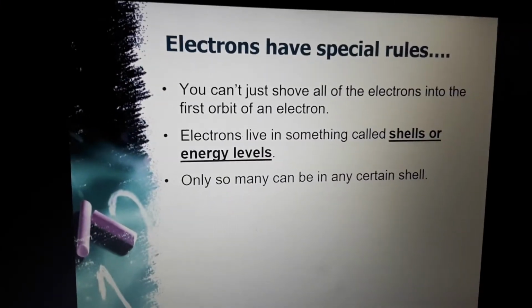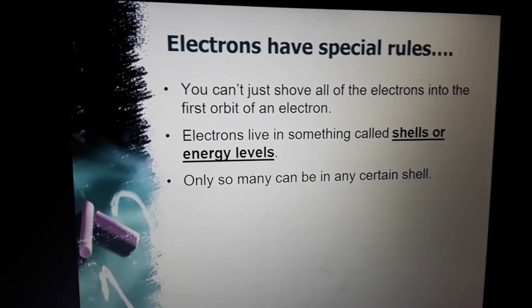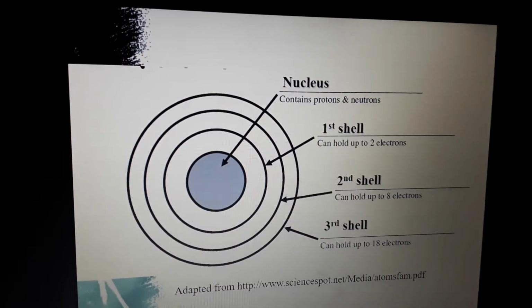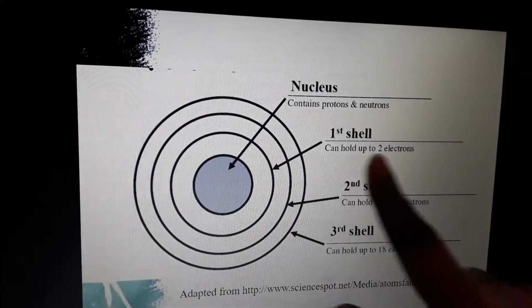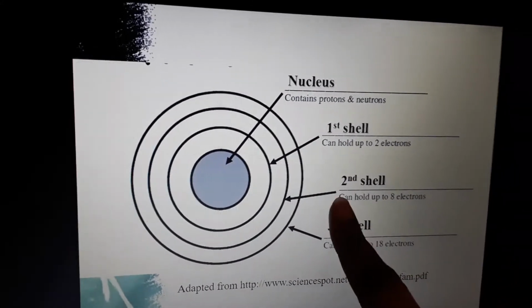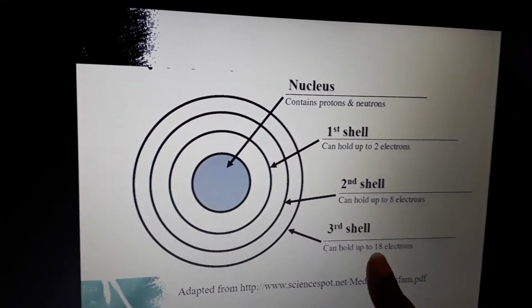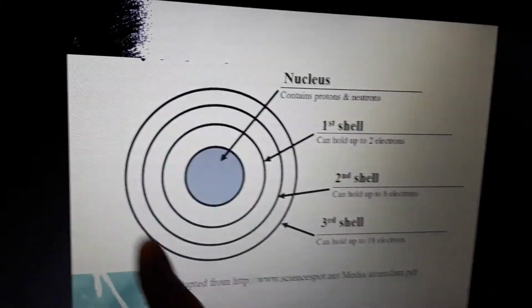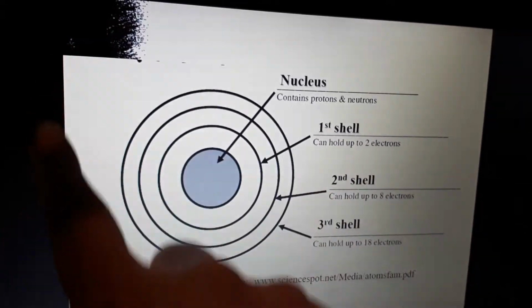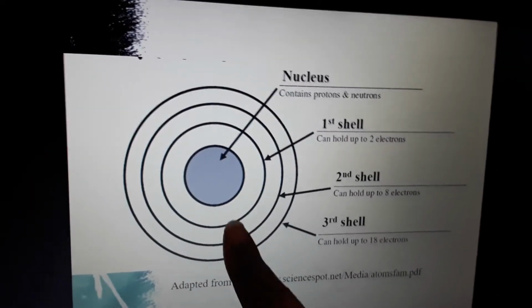When we talk about the electrons, they have energy shells, and the shells have certain rules to them. Wanted to show it to you. Notice the nucleus is always in the middle. Then you have your first shell, and it only holds 2 electrons. Second shell can hold 8. Third shell can hold up to 18. I don't think you have to know this, but when you see the different electrons orbiting around, you understand why.